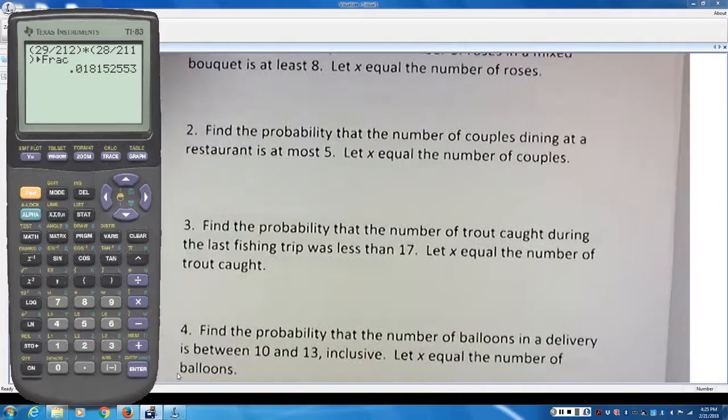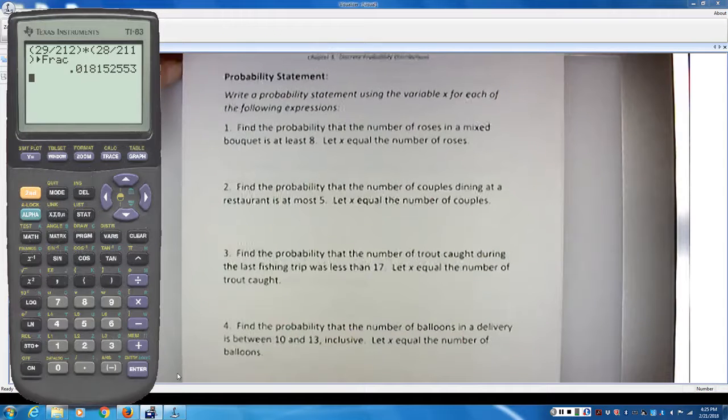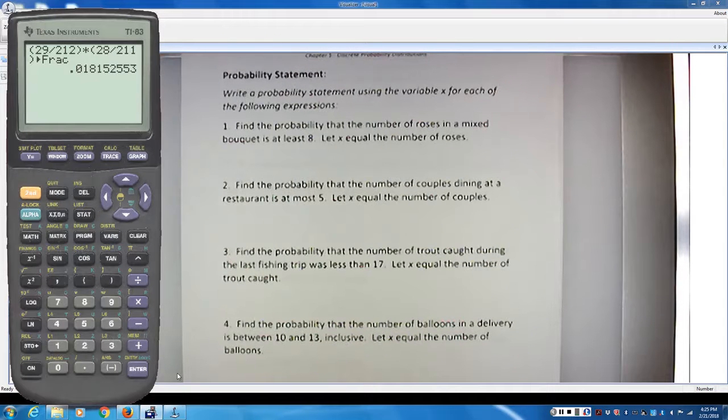Of your chapter 5 notes, I want you to take the page that has 9 questions about probability statements. Take about 15 minutes, take a break, don't just sit here, and then come back and work with the people next to you and come to an agreement about how to write that probability statement. Okay? And you're going to need inequality signs to do it. I'm going to write the inequality signs you can use on the board.